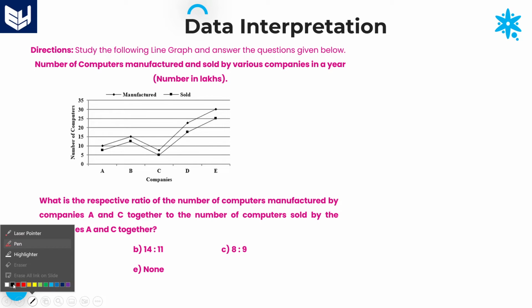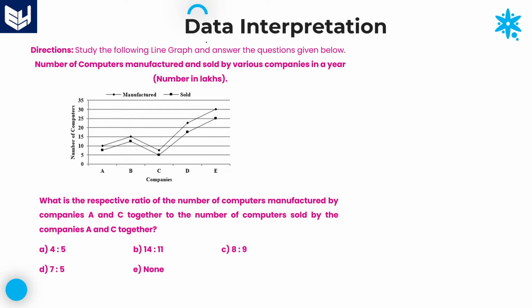In this session, I am continuing line graph data interpretation. First of all, we need to read the information which is provided in this line graph data interpretation carefully, and then according to the given information, we need to solve the questions. First of all, read the information which is provided.